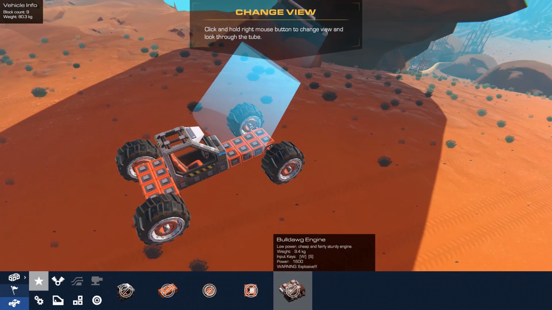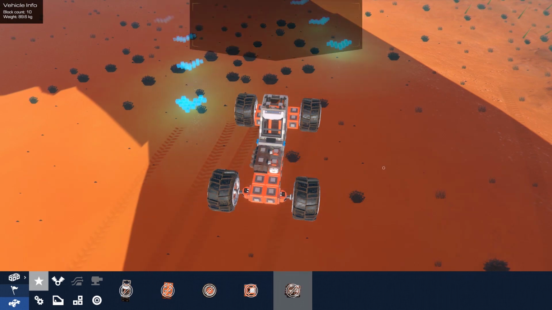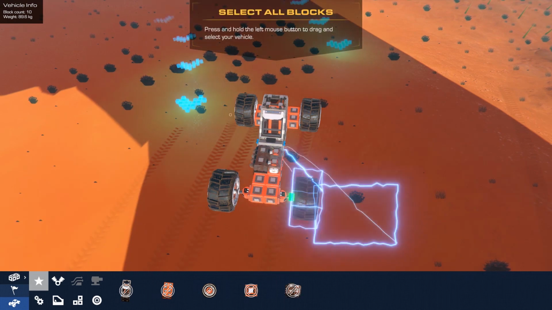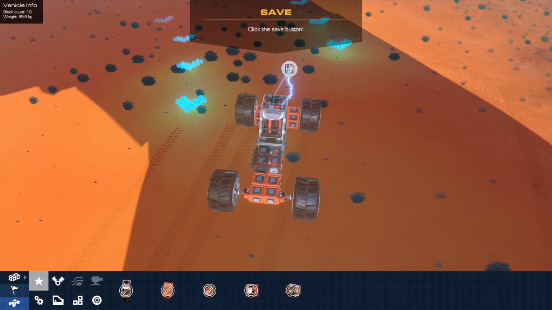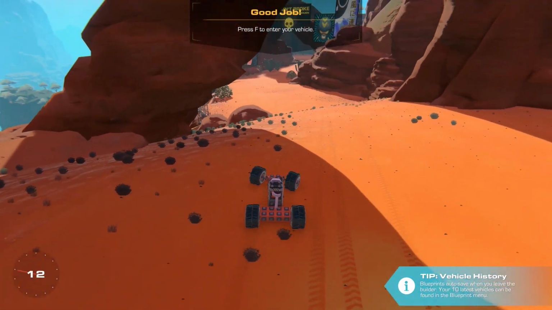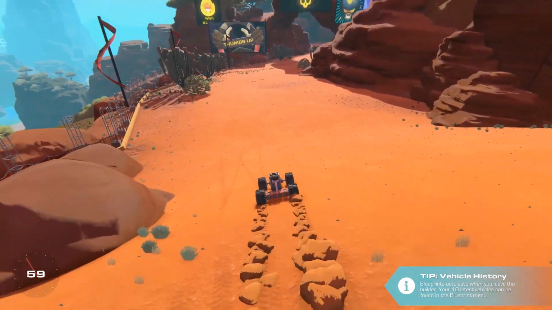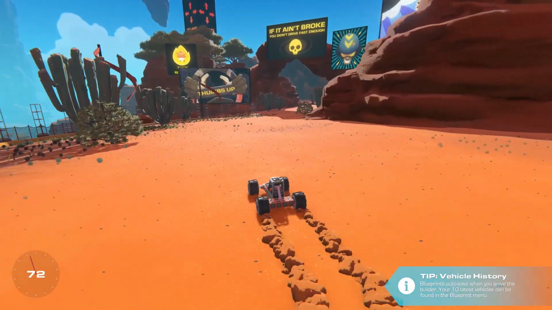It's gonna give me the Bulldog engine. Oh, I gotta look this way. Put the engine on the front, I guess. Cool. There we go. Select all blocks. Zoop. And then we'll save it. And then, yes. Okay. Vehicle history. F into the vehicle. And brum, brum, brum, brum. Oh, look at this map. Yes. I love it. If it ain't brick, you didn't go fast enough.